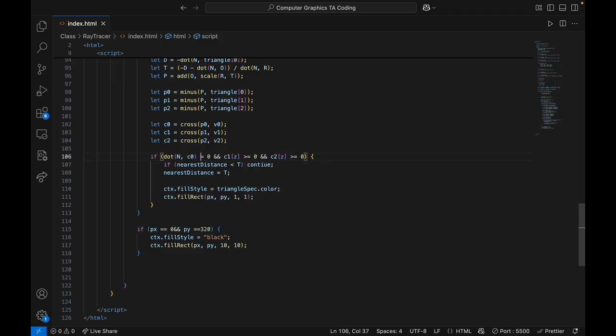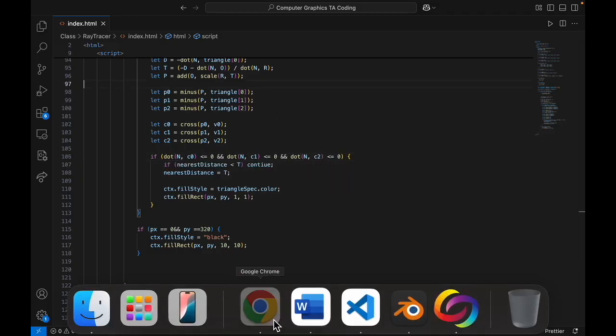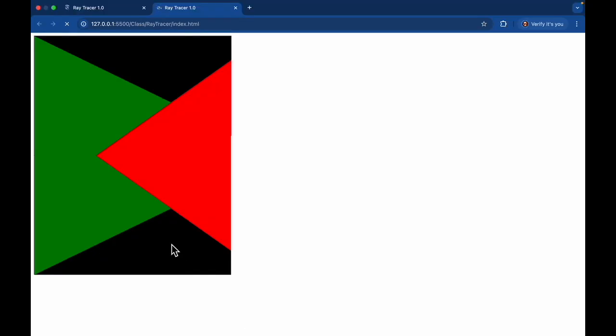The big thing to note is we need to switch these operators to less than. So we're going to do that real quick, and then replicate this and change it to C1 and C2. Alright, now our triangle should be done.